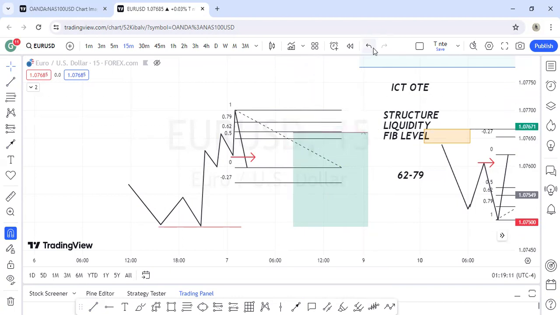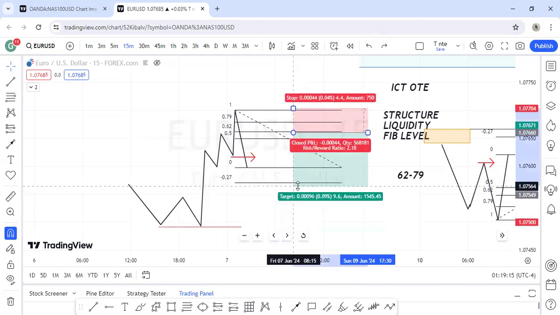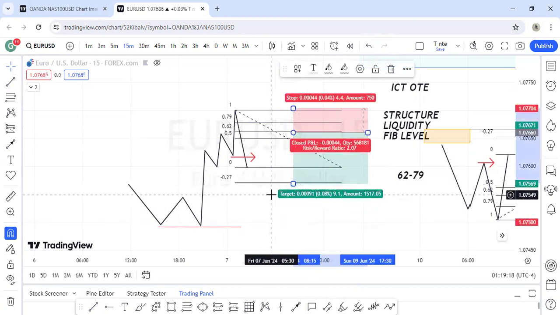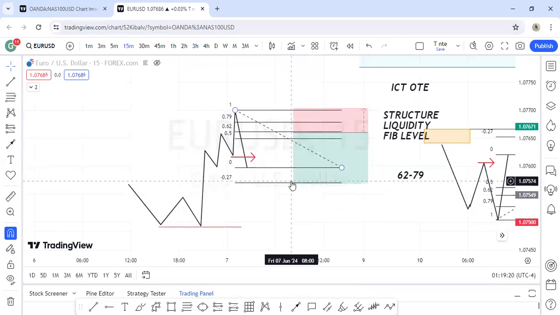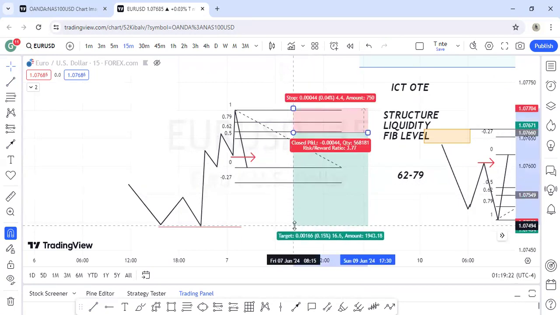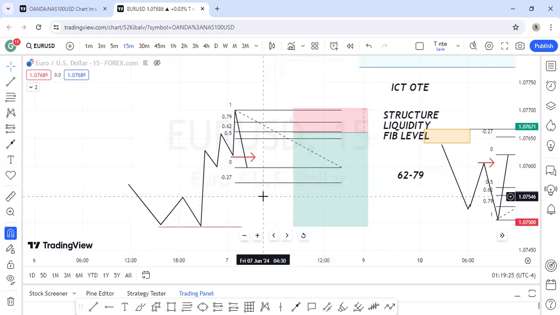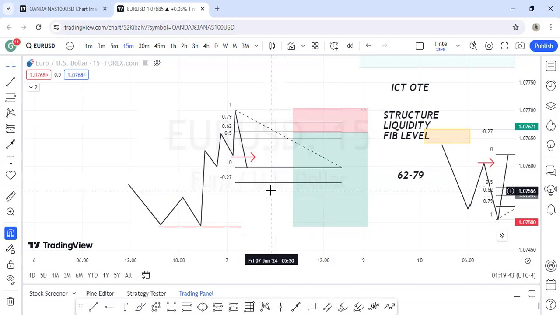So your position is still protected. Now the second way to protect a position is by taking partials. As the market comes here, you close some positions, like you reduce your lot size and take some profit, and then hold for the overall TP. So you can either close some profit off, or you move your stop loss to the entry to protect your position. That is how to protect your position, so your winning trade does not end in a loss. Either you move your stop loss to your entry, or you close some profit and allow the rest to run.